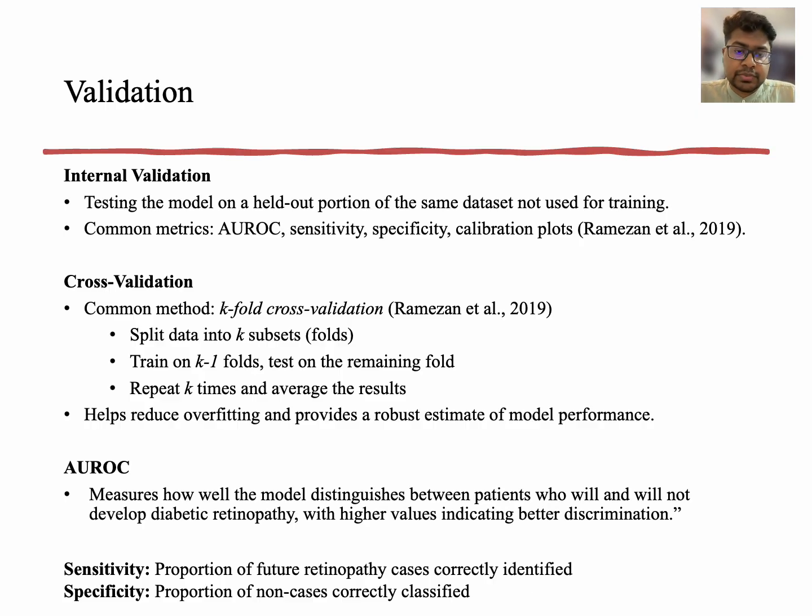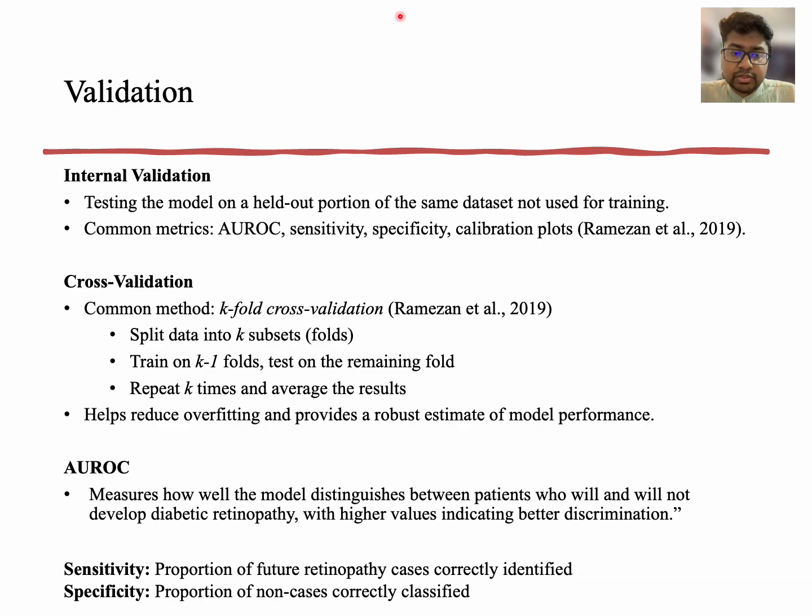If we have 5 subsets, the model trains on 4 subsets and then tests on the 5th subset. It does this 5 times, replacing the test set with a different set from the previous training set each time. And once it has 5 results, it averages the results. By doing this, cross-validation reduces overfitting and also provides a robust estimate of the model performance.